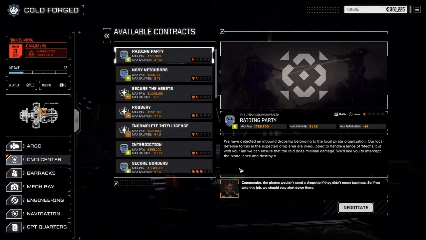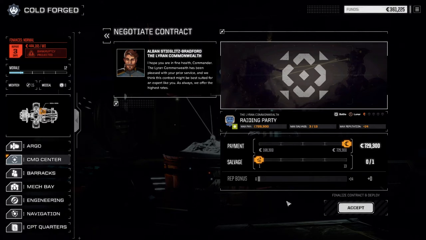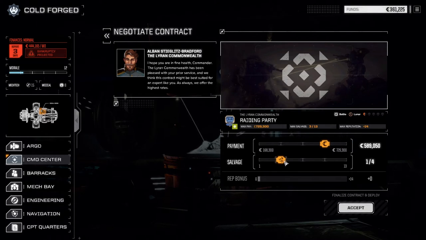And let's have a look here. Local pirate organization. Raiding party. Okay, we're going to take this sucker. And we're going to go full, well, yeah, let's go full cash on this. We can definitely use it. We need 2.25 million, so let's get that while we can. Let's go this route.